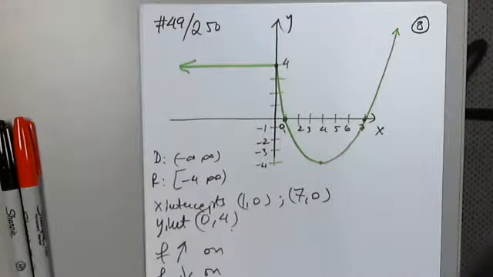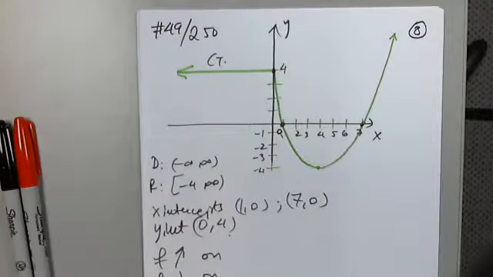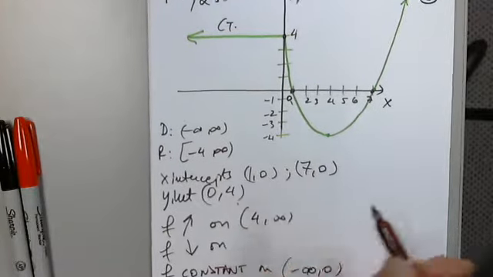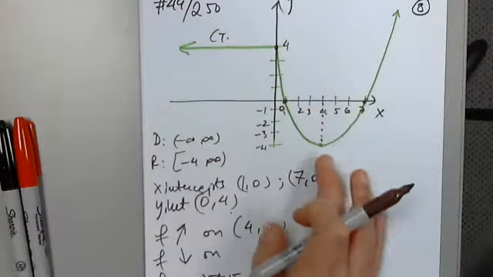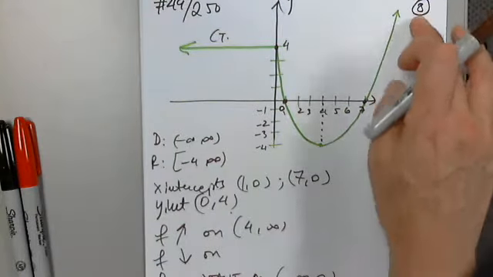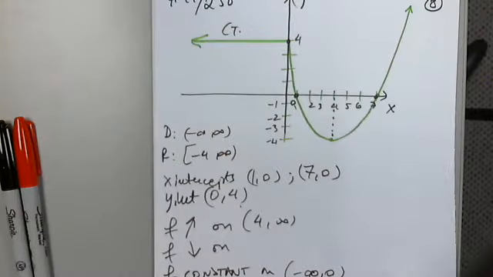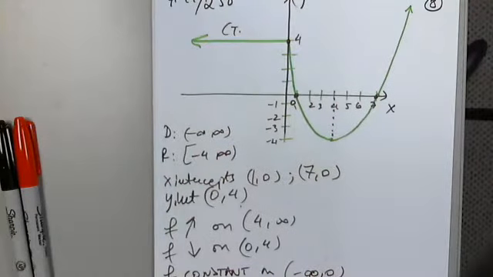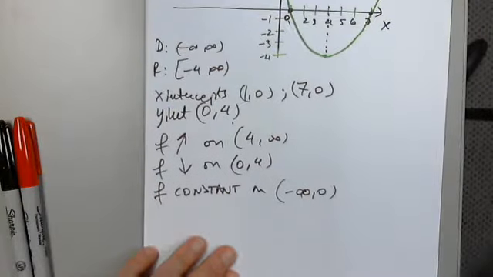So here's where the function is constant. Where is the function increasing? 4. Very good. From 4 to infinity. From x equals 4 till infinity, the function is constantly increasing. Perfect. And the function is decreasing? Very good. Awesome. From 0 to 4. So constant, decreasing, increasing. Agreed? Very good. Next question. The number at which f has a relative min.